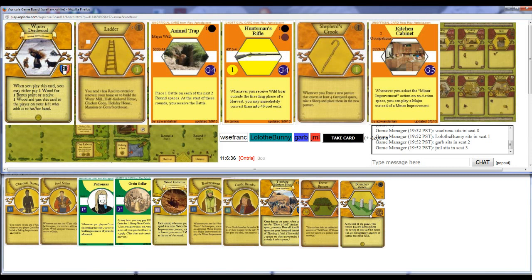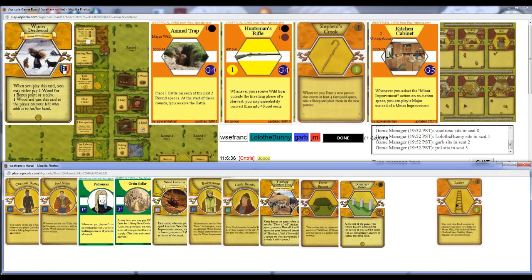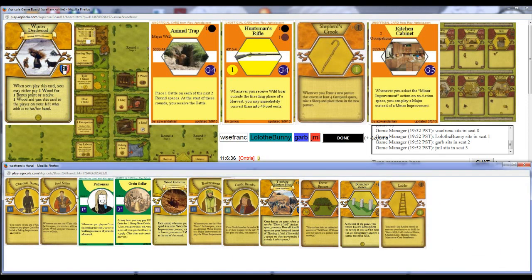Shepherd's Crock, anti-combo with Threshing Machine Plow and Boundary Stone, so not taking that. Kitchen Cabinet with Businessman. I might not even play Businessman. It's not that good a card. Probably not Kitchen Cabinet. Probably not Animal Trap, just because if I don't get the well, then this is a dead card. I think I'm going to take Ladder here. And then with my Patroness, I can just use it to get me a whole bunch of stone.